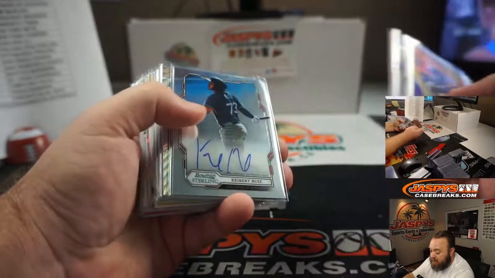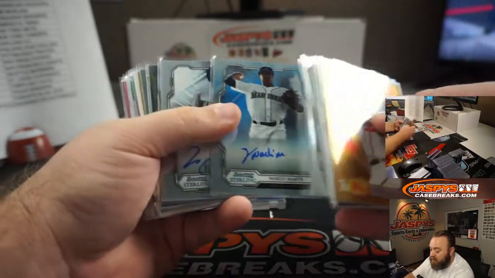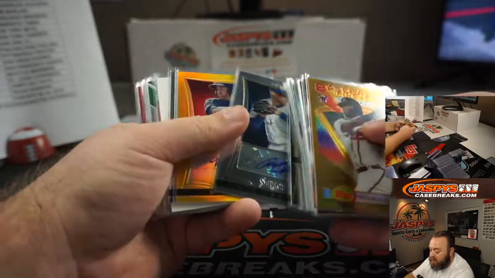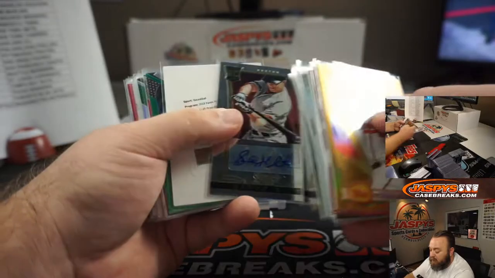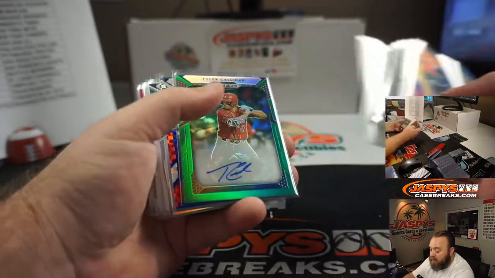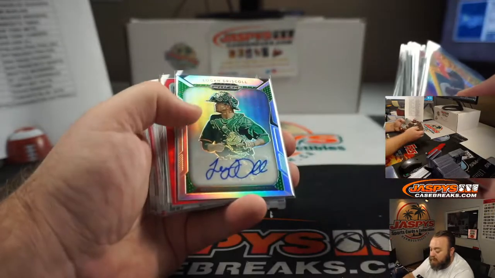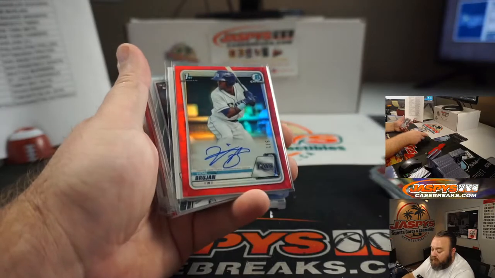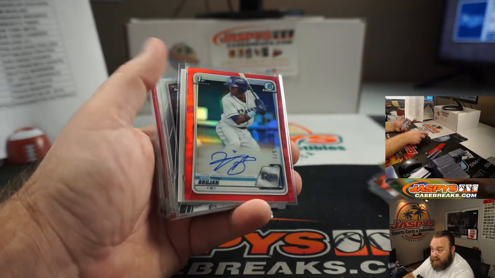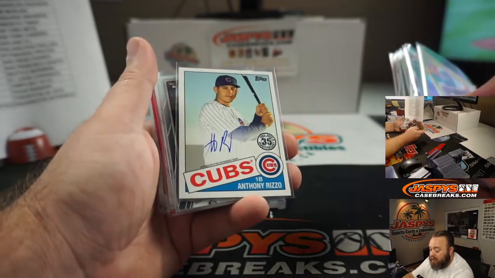TJ Rivera, Kiebert Ruiz, Dustin May, Jordan Groshans, Noelvi Marte, Nick Madrigal, Paul Konerko, Jace Chapman, Mike Olt, Brock Holt, Braden Shoemake, Redemption Auto, Tyler Callahan, Fidel Montero, Alec Manoa, Logan Driscoll, Vidal Brujan, Bowman First Red Auto, 5 of 5, congrats, Anthony Rizzo, 35th anniversary auto.